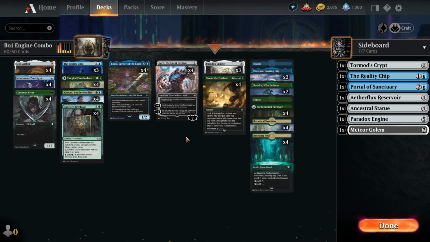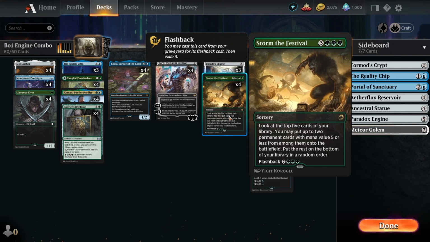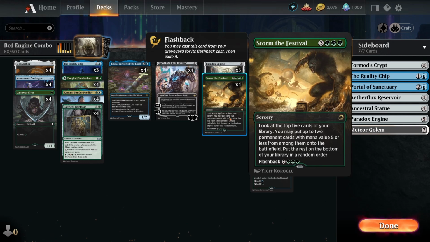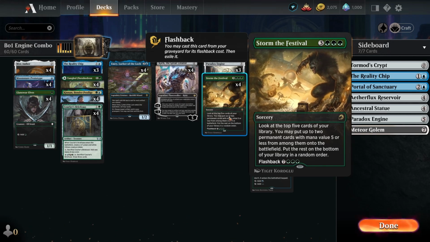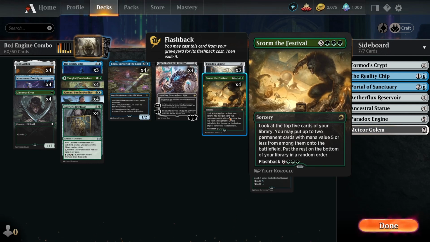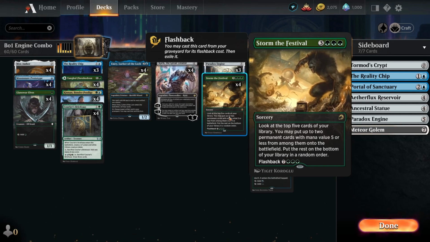the problems with this deck, if you're not running a card like Storm the Festival, is that you can end up with starts where you just have a bunch of ramp and then nothing to play with all the mana that you have available. So Storm the Festival is great at digging for cards. The flashback also means that if we keep ramping, we can do it again.